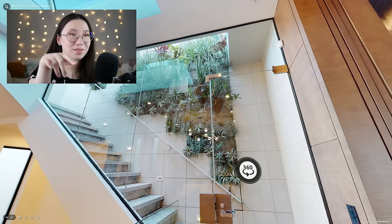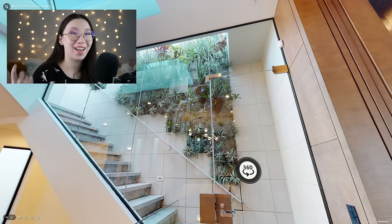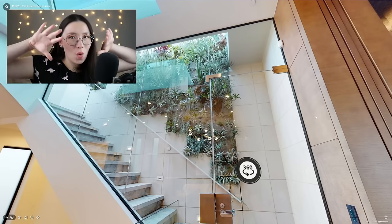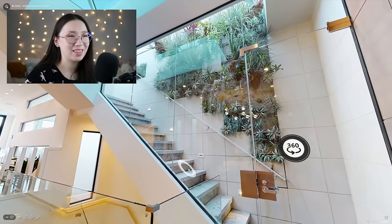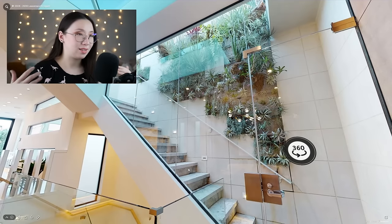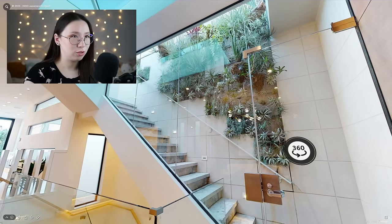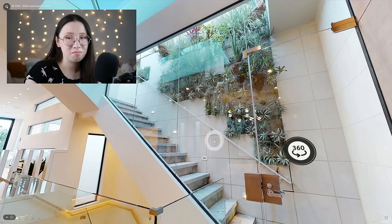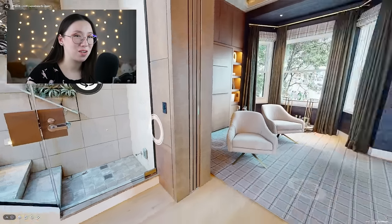Yeah, the design of this place is very interesting, and I love what's happening here with these air plants. They mainly look like air plants. They have that telltale curly and vine look. But I love this. I love those wall planters. Yeah, it's very cool. I really like this. And being on the second floor inside your home while still getting to see so much greenery must make you feel nice. I think looking at greenery is said to improve your mental health. I feel like I read that somewhere. Maybe I'm out here making facts up, but my tongue still really hurts.